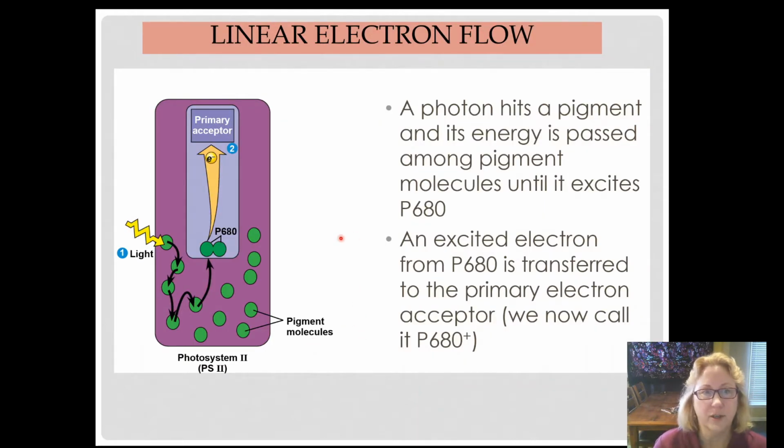But first, okay, so here's Photosystem Two. So remember, this is the one that produces oxygen as a byproduct. This is the one that cyanobacteria first evolved. We have light striking the chlorophylls. Electrons are now bouncing around, high energy electrons. They go to the reaction center, to the P680 chlorophylls, and they are bounced up to an electron acceptor.